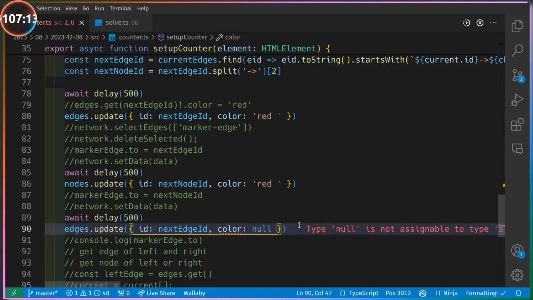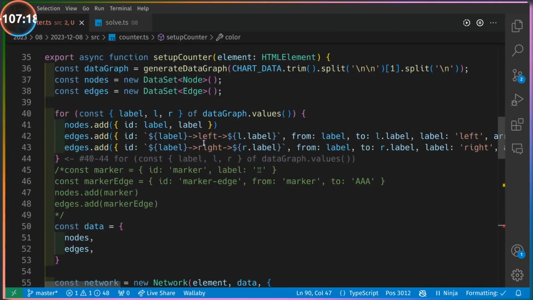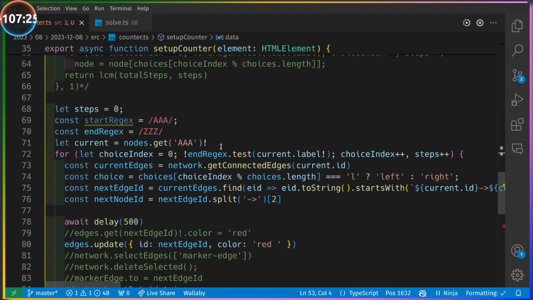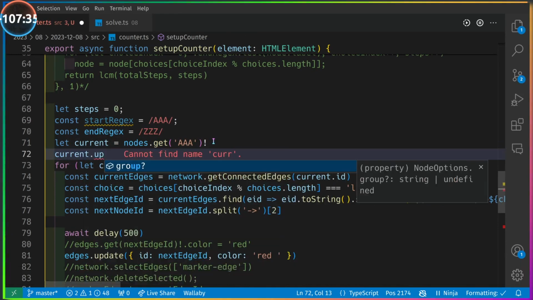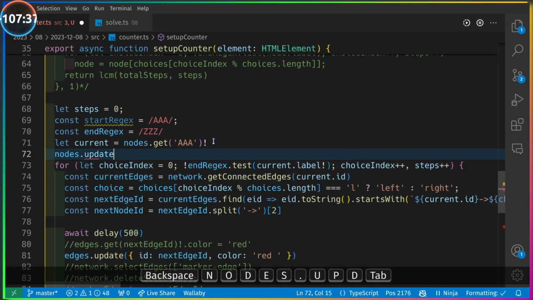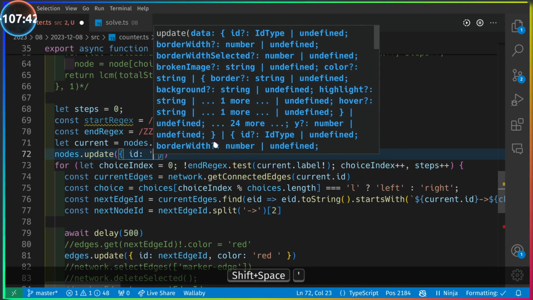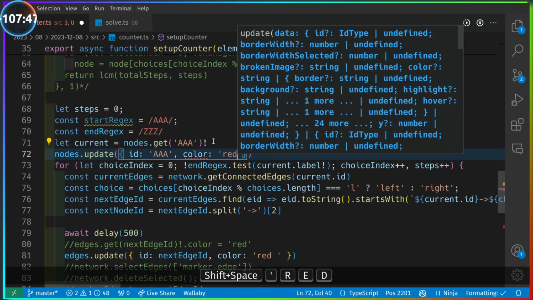Okay, so this works. Now what I need to do, first I need to set the initial one to find nodes get AAA. Yeah, let's go ahead and update that. Now, nodes update ID AAA color red.